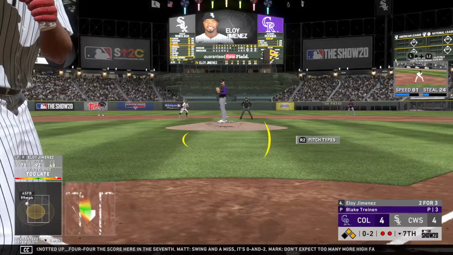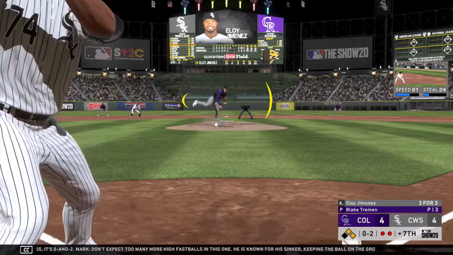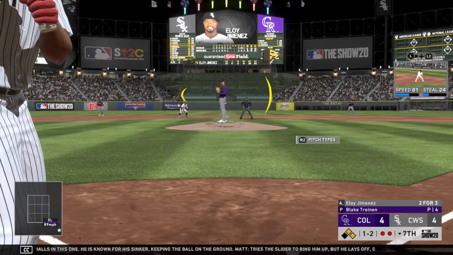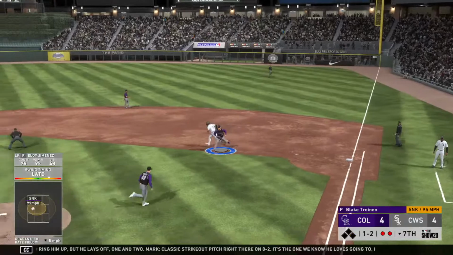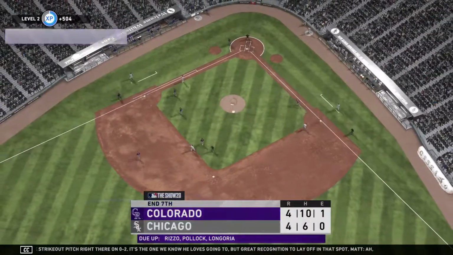Don't expect too many more high fastballs in this one. He is known for his sinker, keeping the ball on the ground. Tries the slider to ring him up, but he lays off, 1-2. Classic strikeout pitch right there on 0-2. It's the one we know he loves going to. And his game of hide and seek ends as he's tagged out to end the inning.